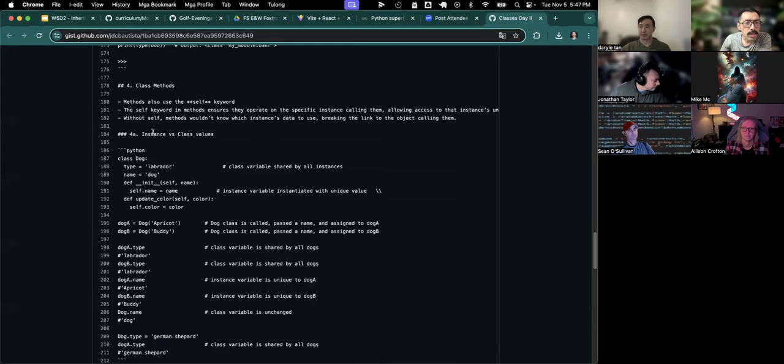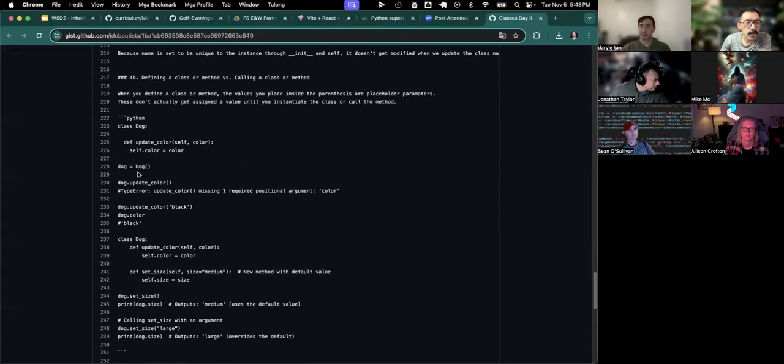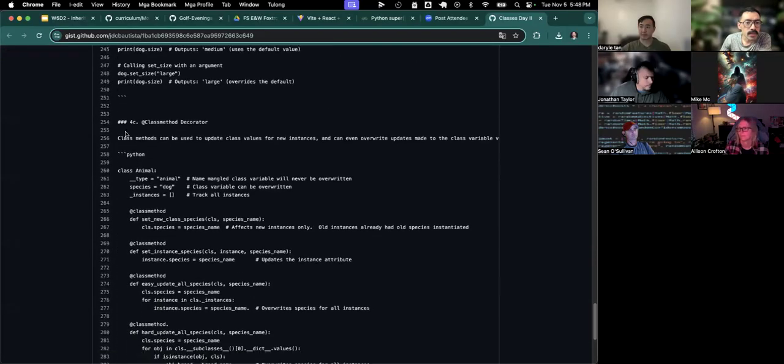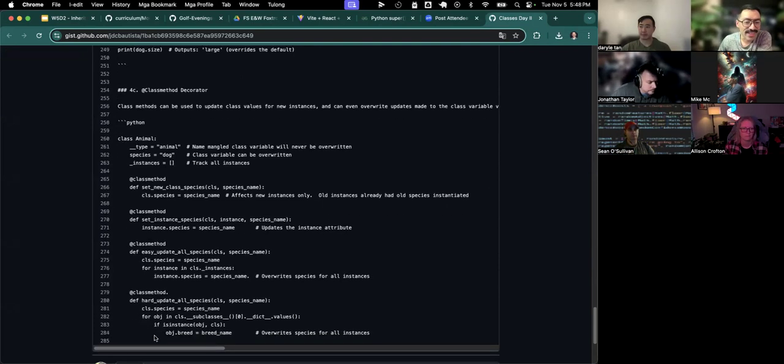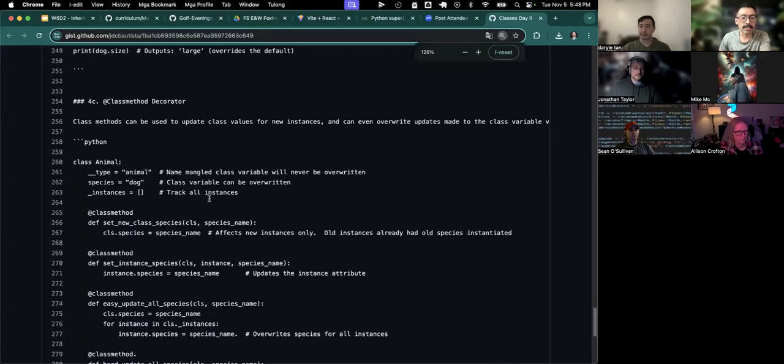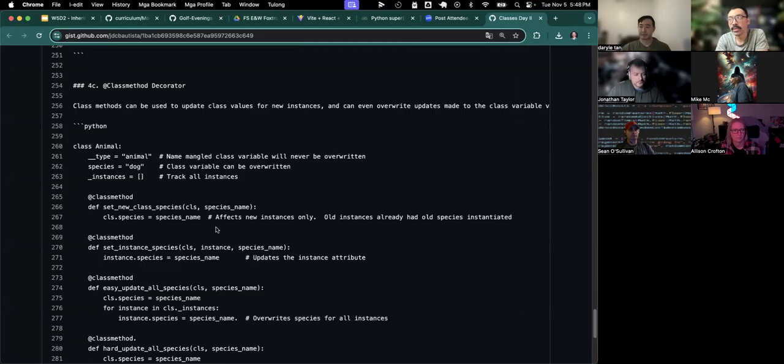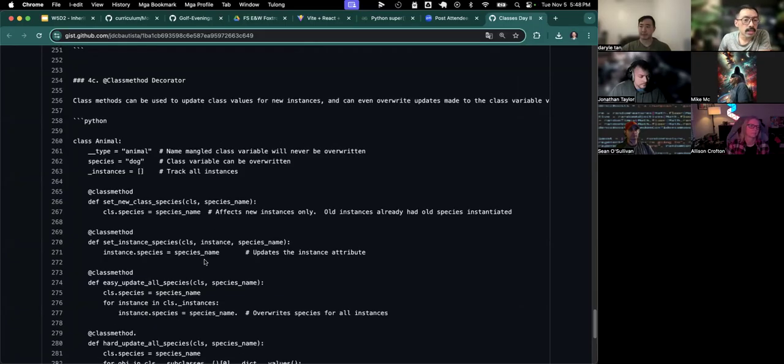we had this gist, and at the very end, we talk about class methods again, right? Let's scroll down until we get to class method decorators. Yes, it was the decorators that was kind of confusing. And again, that was on me, so my bad, and I appreciate the feedback. But in this revised edition of the class method decorator example, we have three various class methods that all kind of demonstrate different ways for a parent to interact with a child.